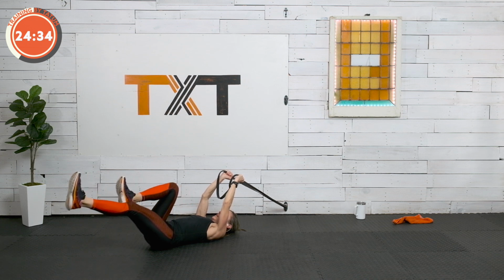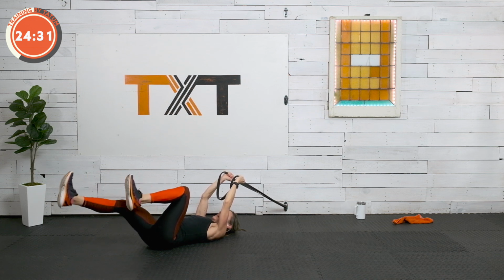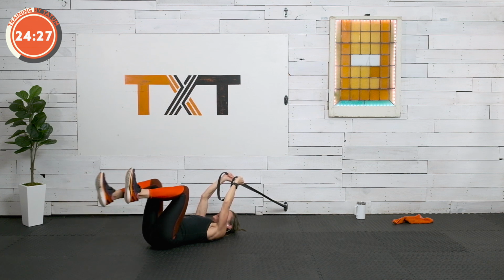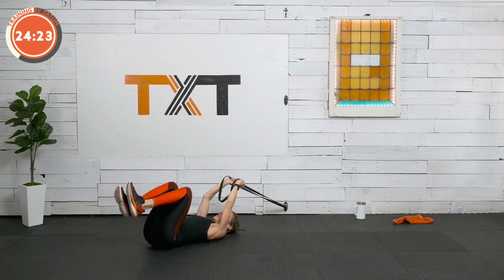Go slow, slow and controlled, okay? There you go. Just the legs are moving. The rest of the body is very, very still and controlled. All right, there we go.